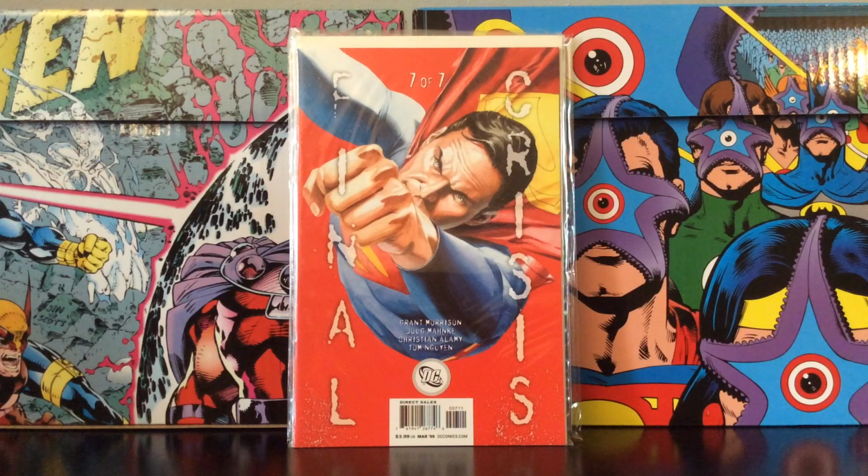So if you're going to buy this book, buy it on the merit that it's a pretty cool Grant Morrison story, features an outstanding J.G. Jones cover. This is also the first appearance of Calvin Ellis, who is the Black Superman. I feel weird not calling him an African American Superman, but considering that he's from Krypton, I don't know how I could really do that. So anyway, if you want to buy it for the first appearance of Calvin Ellis, I would definitely do it. Why the heck not? But don't buy it thinking that you're investing in a character that's going to be in a movie. I really tend to doubt it.